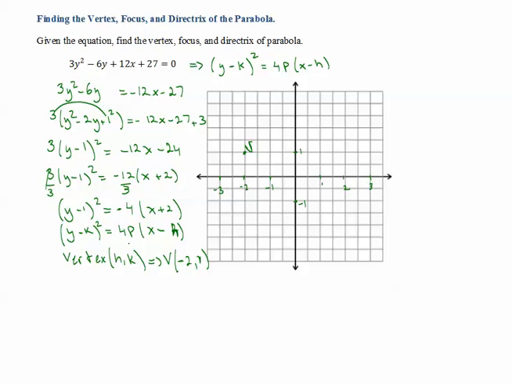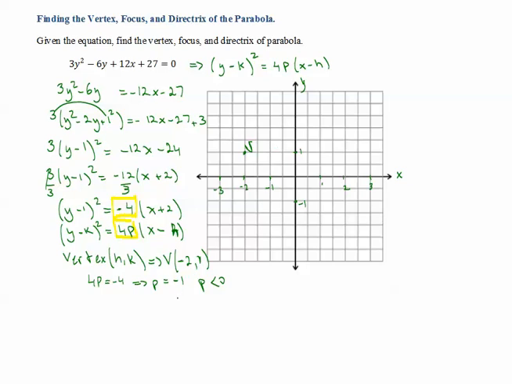Now the next thing we look at is, since 4p equals negative 4, as you see here I have 4p matching this negative 4, so 4p equals minus 4, it tells me that p is equal to negative 1. Now p is less than 0, and since it's a parabola with y squared, it's going to open either to the left or to the right. But since p is negative, I see that it's going to open toward the left, toward the negative side of the axis.